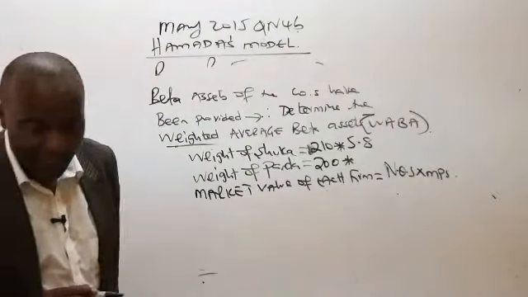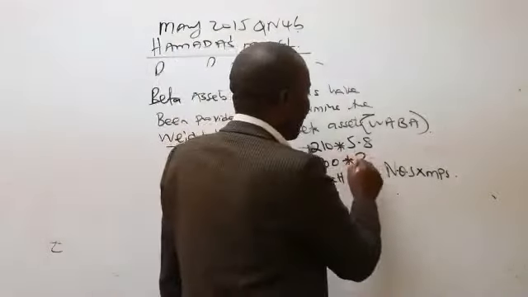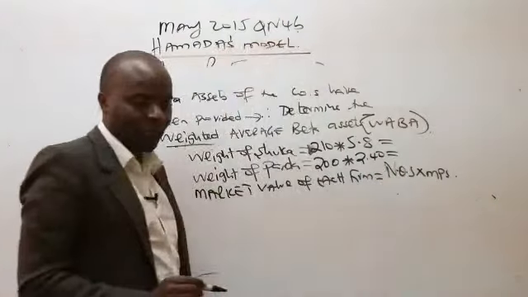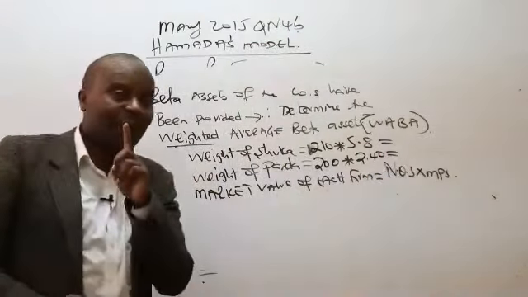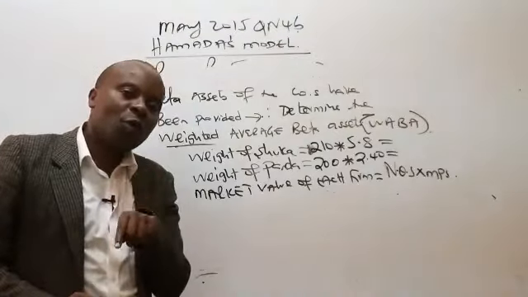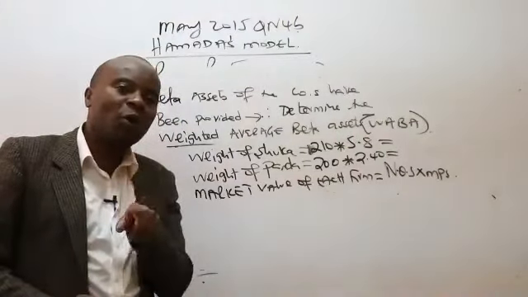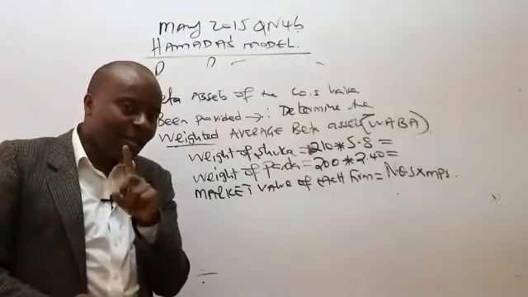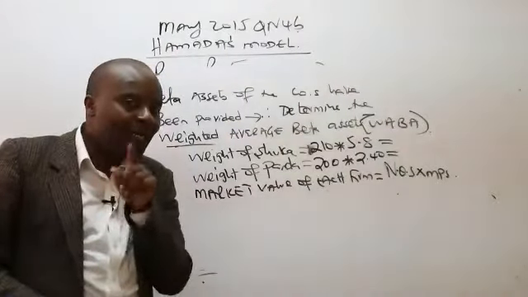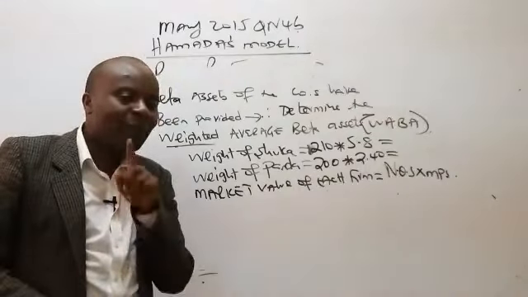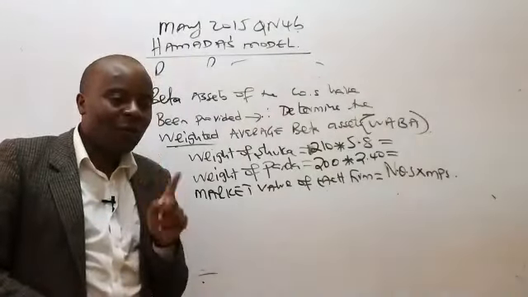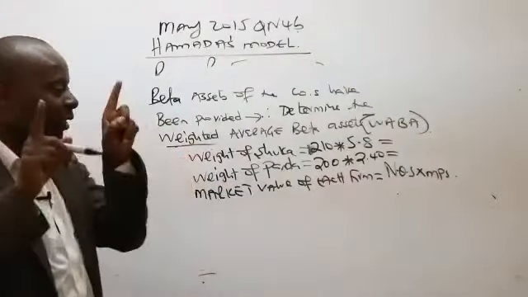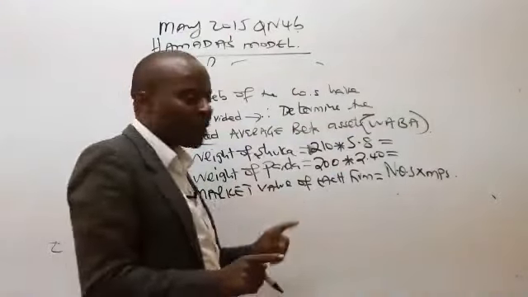For Panda, I can see it is 2.4. Thank you very much. So could you kindly give me the market capitalization for each of the companies? Please, warning: there is no way you can use the number of ordinary shares alone to get the weights, not unless you don't have the market price per share. If you have the market price per share and the number of ordinary shares, then you must always multiply them to get the total market value.